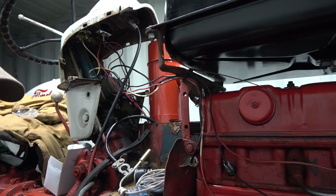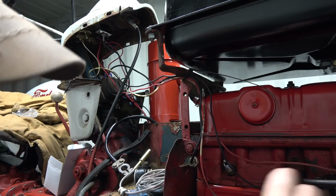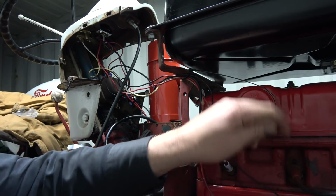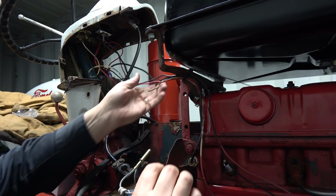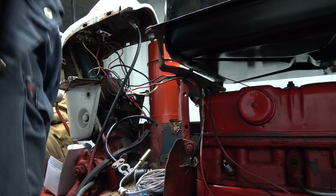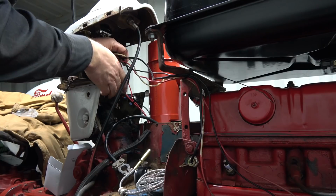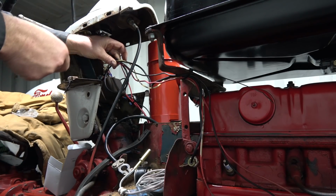So yeah, once we get the hood back on here, we'll be able to hook up a wire to the lights. That one. That's good. Okay, let's go back. Work on this guy again. And I'm just going to bunch all those up right there, I think.